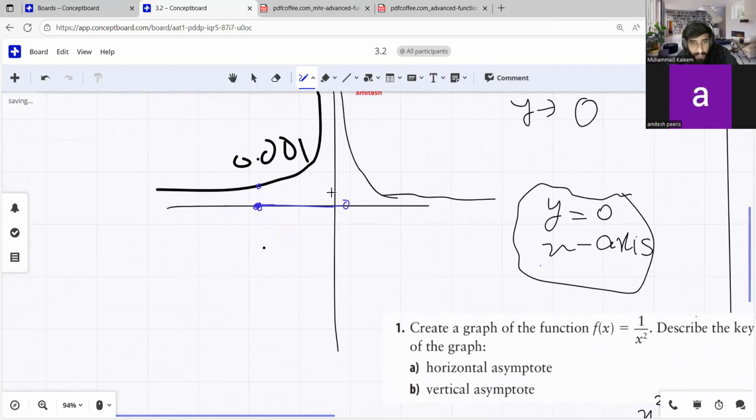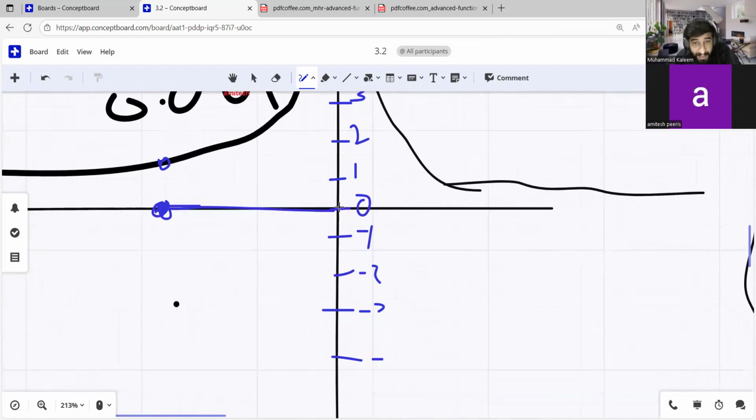Y is 0. Y is increasing vertically, right? 1, 2, 3, and up so on. And down we have -1, -2, -3, -4 and so on. This is very basic. Okay, look, this is 0, where both x and y are 0. X is increasing towards the right, like we have 1, 2, 3, 4, it goes to positive infinity, and to this side it's negative infinity, -1, -2, -3.